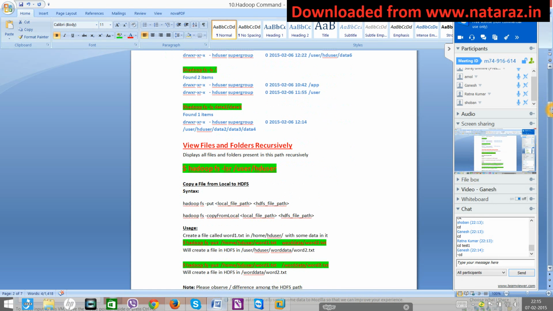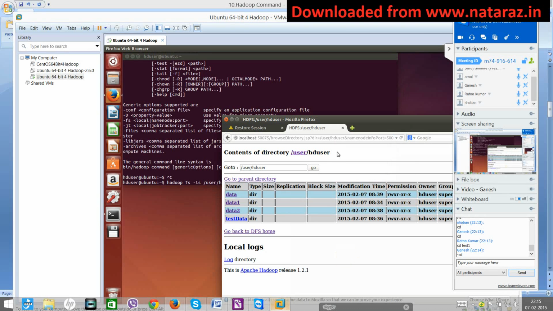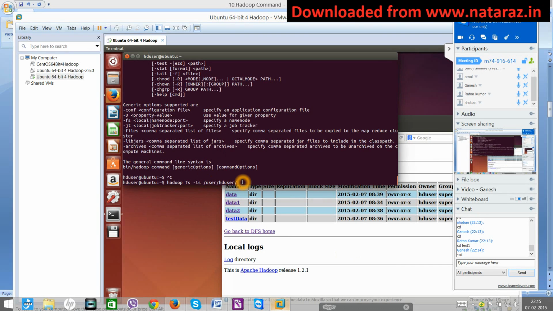Now I would like to view the files and folders recursively. For example, if I say hadoop fs -ls /user/sduser, if I say like this, what output will I get?